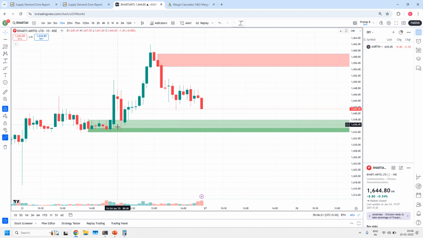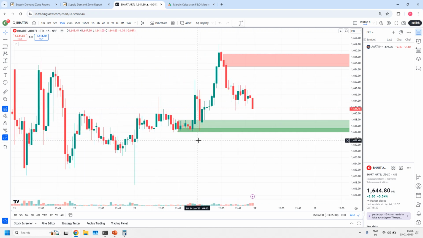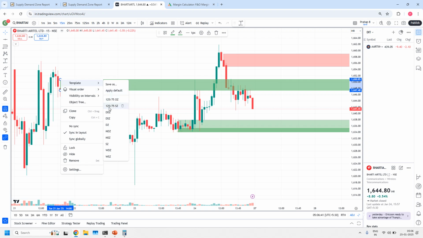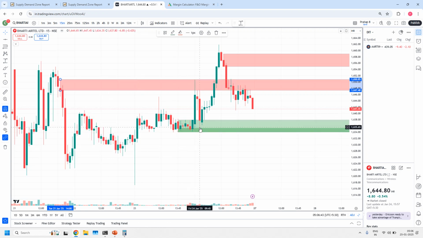But the real order flow is from this zone. Here you would have taken a trade. After that it gave a very big move. At that time the target could have been this one, drop base drop. See here. You got the trade and it reached the target. Definitely you will get 1:5 RR or 6 RR, no issues. Risk management is also small when you are taking a trade in the fine-tuned 5 minutes. And RR you also get. All are in your favor.